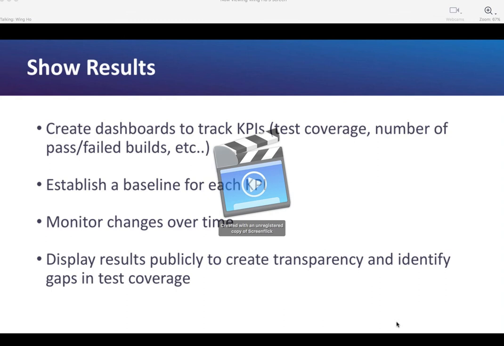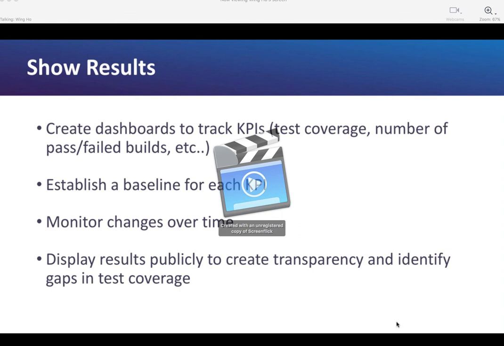And if it makes it easier, you can also use the BlazeMeter API to extract the data from us and then present it in those dashboards. Okay, and once you gather all this information over time, you can really see if there are any gaps or any issues that you see as a trending issue through tracking this.